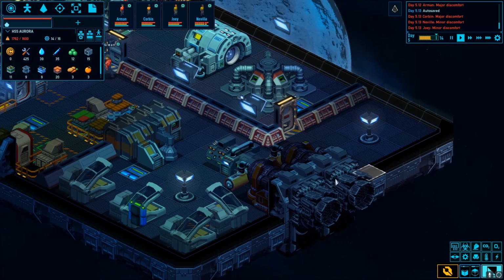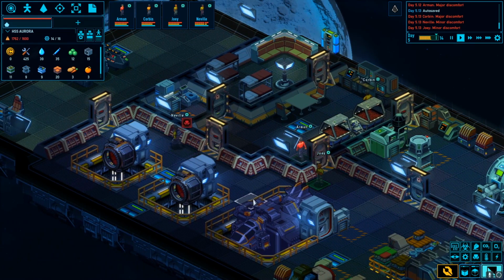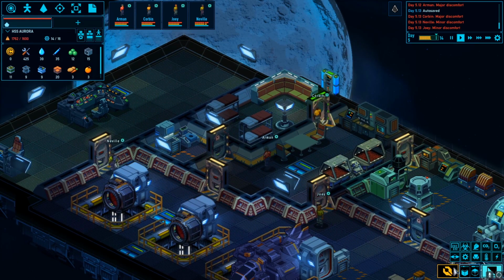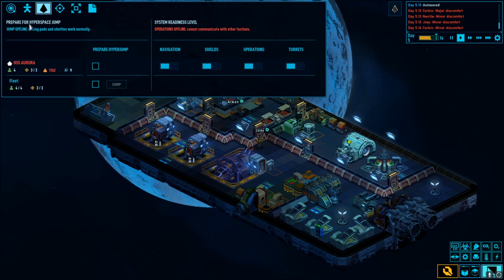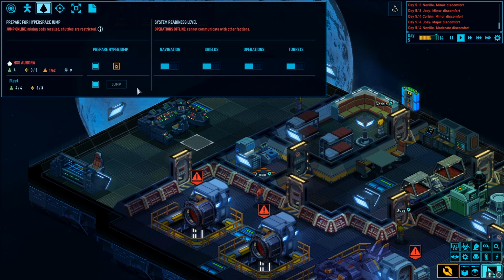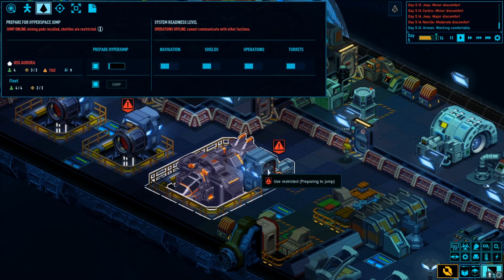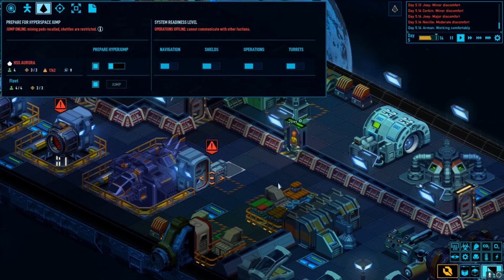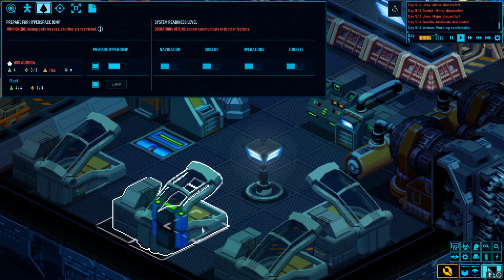Workarounds. Okay, things are looking really good here. The ship is actually somewhat lit and almost kind of dank. Very cool. Alright, let's prepare for a hyper jump then. Prepare for hypersleep jump. Let's see. Prepare for hyper jump. This is going to be for a hypersleep jump, so it's going to be interesting. Alright, so use restricted on the mining pods and the shuttle. Everybody's getting to go night-night.